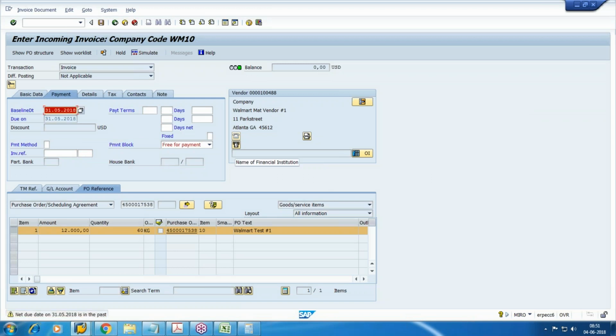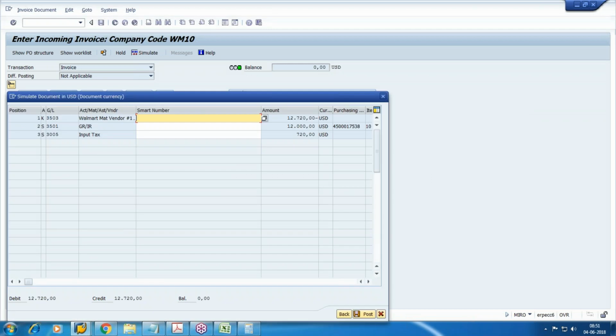Simulate. So here the vendor, we are going to credit with 12,720. GRIR account we are going to debit, and input tax account 720 debited. Post it.